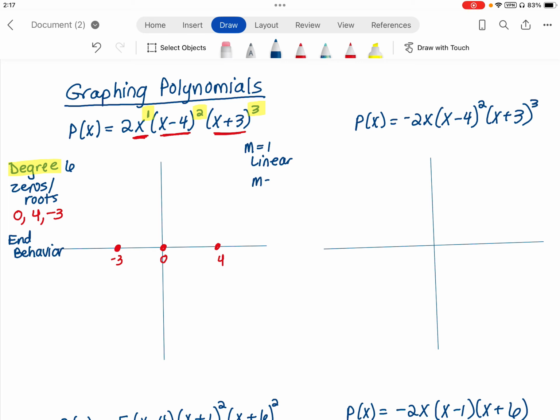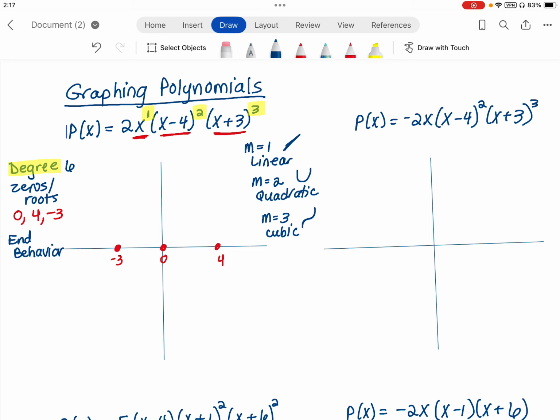Okay, that's why we call it linear. When you have a multiplicity of 2, this is a quadratic look. So that's going to come to the root and then turn around and go the other direction, like a U shape, okay? And then if you have a multiplicity of 3, this is cubic. And so it's going to cross through there, but it's going to have a little bit of a bend to it. So linear, you're always going to have that kind of line look to it. Quadratic, it's going to have the U. The cubic's going to have a little bend in it, okay?